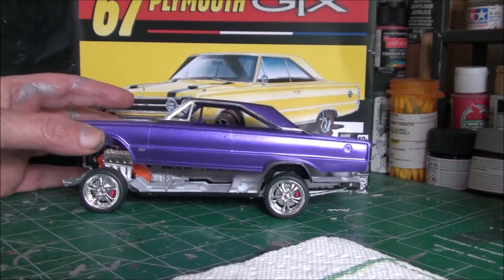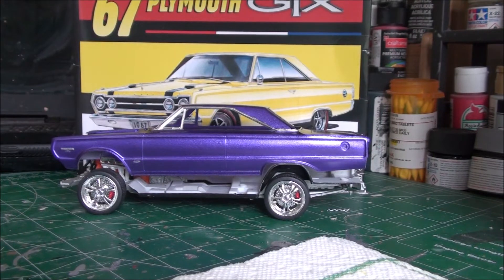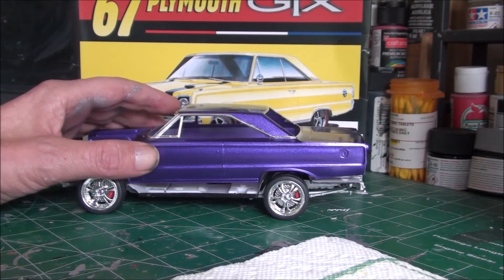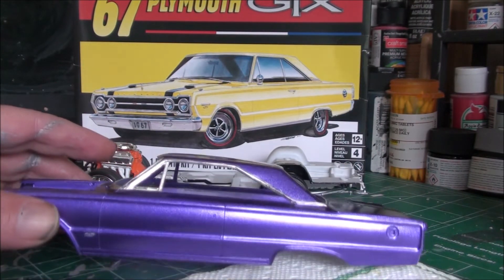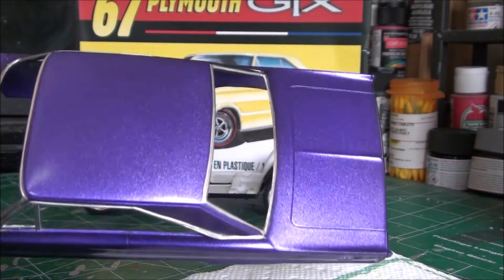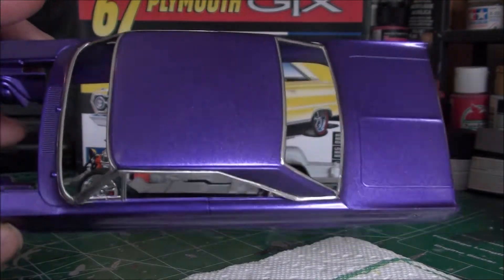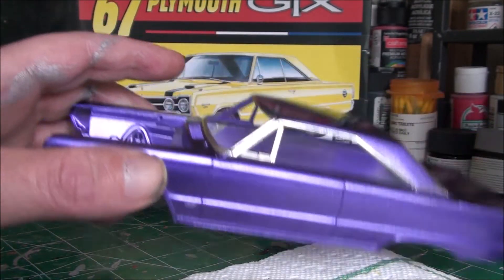This is what's going on — this is the good stuff. The body is turning out amazing. This is the Pavo Purple from House of Color, and it has gone on beautiful. This is three coats, and I've got two coats of Dupli-Color Paint Shop clear out of the rattle can through the airbrush. But this paint is just gorgeous — I'm going to put on probably another three coats of clear. I want to get a really nice shine to it. Already it's starting to brighten up and looking pretty sharp. I don't know if you can see the metallic in the paint, but man it's gorgeous.